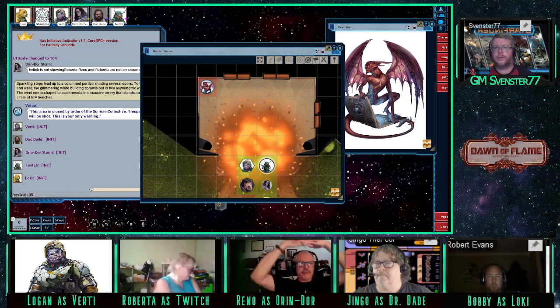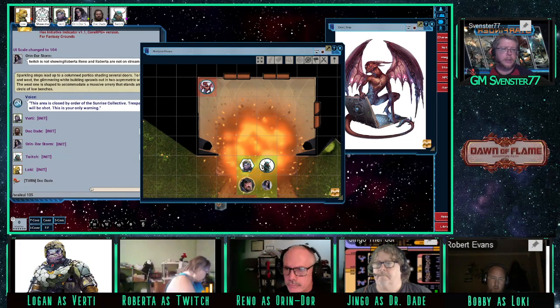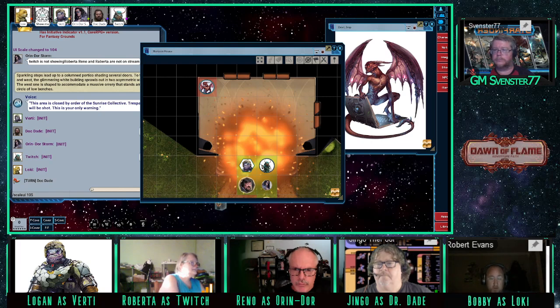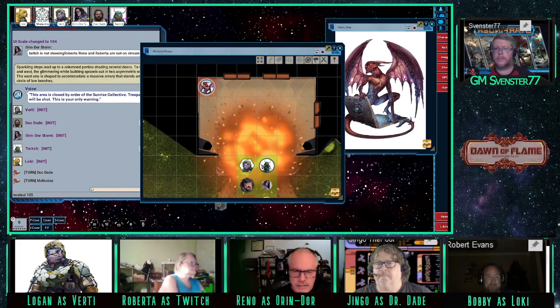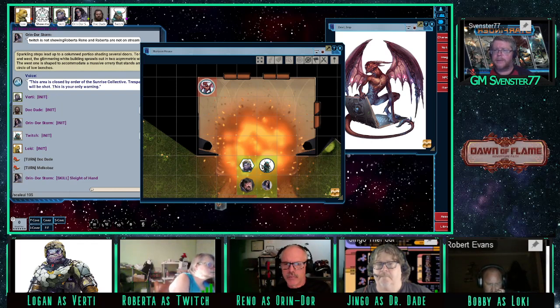And for those of you who are trained in grenades, and those of you who aren't, quickly learn what a frag grenade is. Especially when you have one blowing up in your general vicinity. What is that a part of as far as the characteristics? So I need everybody to give me a reflex save, please. And the DC is 13.